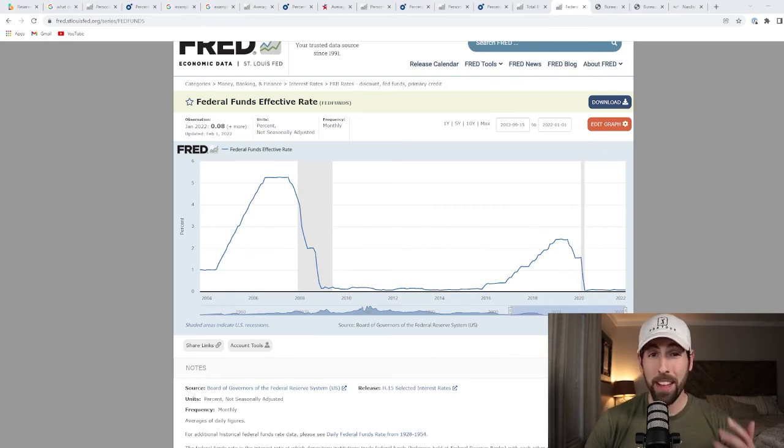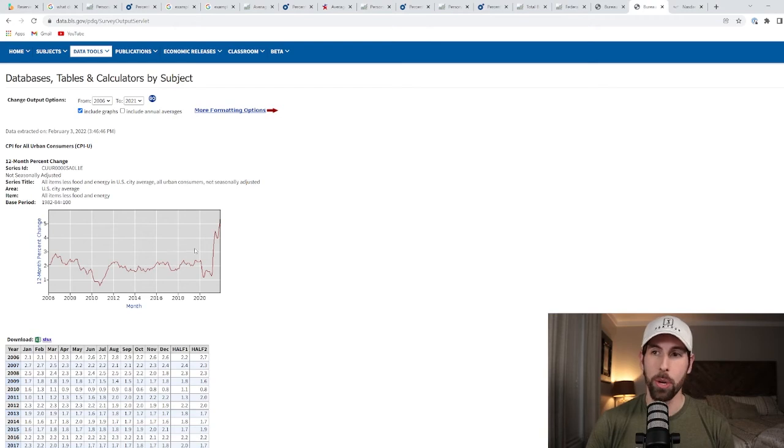Now, because the Fed did that, it created a lot of demand. Companies saw more profits than they ever saw in 2021. Now, what that led to was this chart right here. If you look here toward 2021 and then into 2022, you saw a massive skyrocket in inflation. This right here is the dreadful start to a hyperinflation mode that the Fed does not want. And in order to tackle this, they need to raise interest rates.